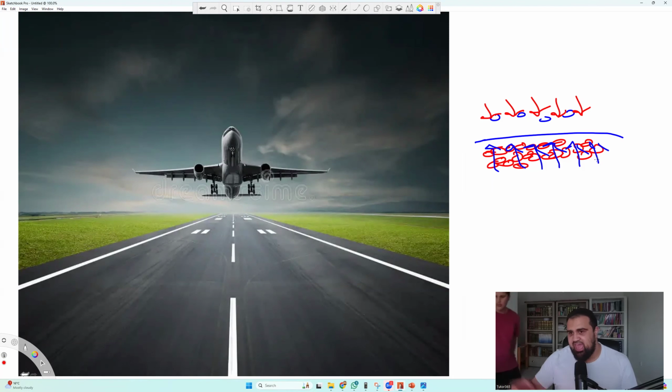And then once it gets in the air, there's a whole other side of physics that we need to talk about. The most important thing here is for you to understand what pressure is. Pressure is particles hitting the sides of its container. So the airplane is going really, really fast to gather up all these particles under its wing, so it can gain enough pressure, enough lift, to start getting in the air.